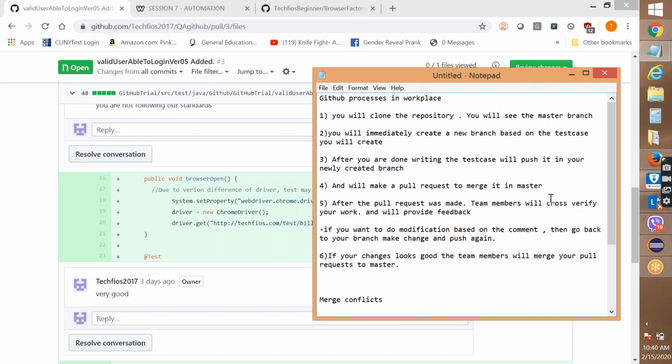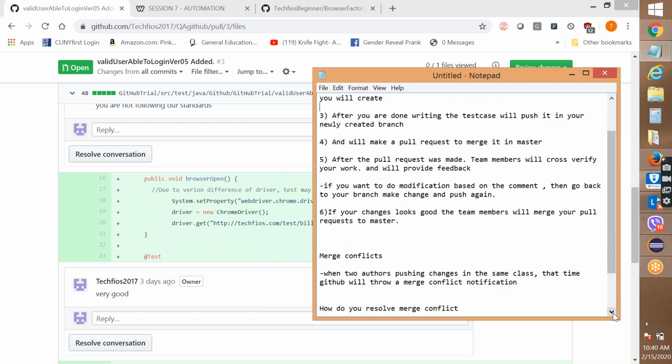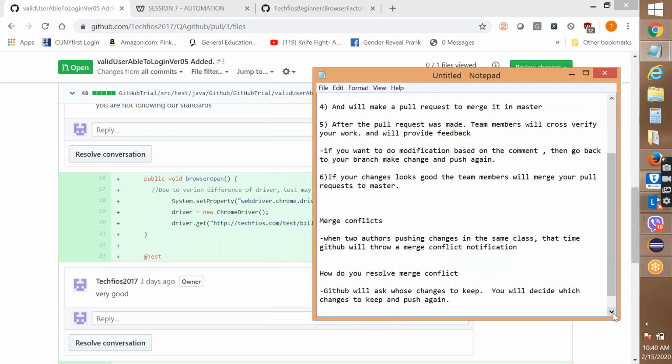That's the goal. That's why the conflict notification happens. It says, hey, there is someone doing the same thing, so you don't want to duplicate the effort, or damage someone else's work. That is why the merge conflict notification shows.